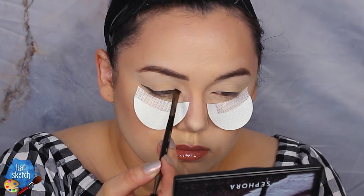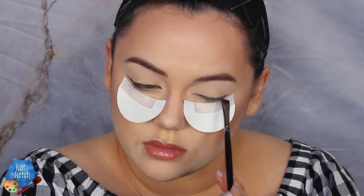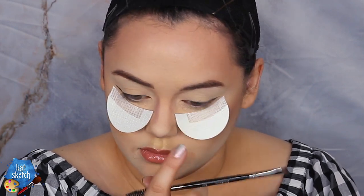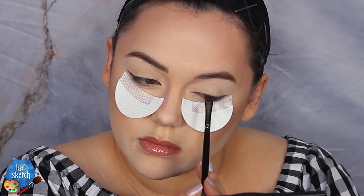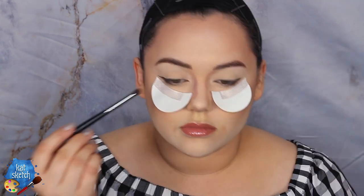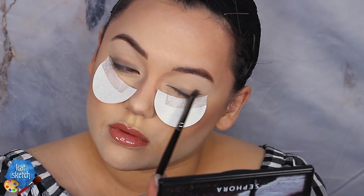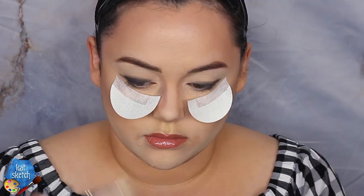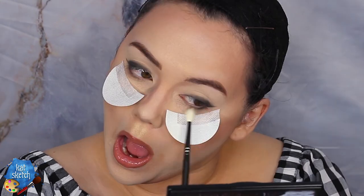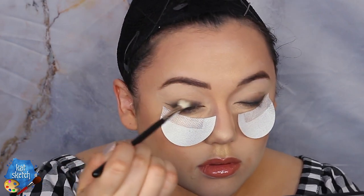I am getting these shadow shields, which make me look very funny, but they work at preventing any fallout onto my beautiful foundation base. Getting an angled brush and doing my liner with this matte black eyeshadow that is so pigmented — I'm doing a very winged-out dramatic eyeliner with it, and brushing that on my lower lash line as well. Once both sides are even, it is time to go into a matte gray eyeshadow with a pencil brush and smoke that out to my upper eyelid, not all the way to the top, just about a quarter of an inch where the eyelid meets the crease. Getting a pencil brush with the matte black eyeshadow and blending that together just a little bit. Then a fluffy blending brush with that gray shadow for the bottom lower lash line as well, and even some matte brown eyeshadow from the palette to smoke it out even further. Now it's time to uncover your look, take off those shadow shields, and fix any imperfections with some banana powder.